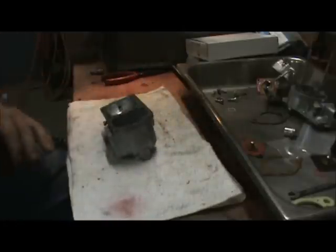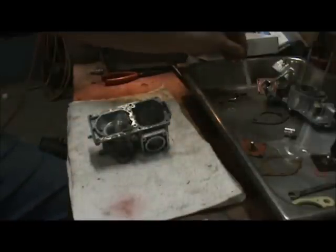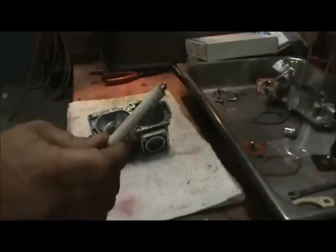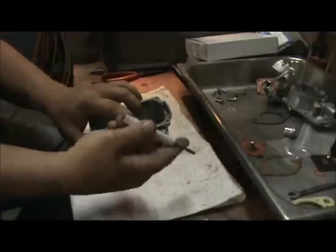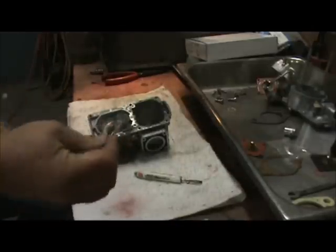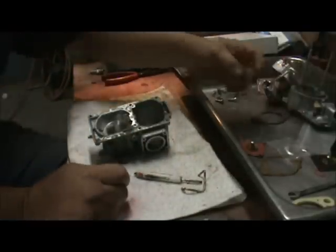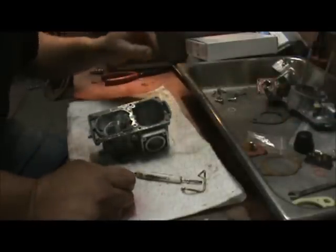Okay, so that's that. Got our main jet in, got our venturi installed. So the next thing will be our squirter — we'll put our squirter in next. These little balls are a little tricky. You won't find that little ball on the exploded view, so don't lose these little balls — this goes under the squirter. Make sure you get it dropped in. Make sure it's not on the magnet. You won't be able to see it; it's one of those things. Actually I can see it with my magnifying glasses on. Let's hold off on the squirter — we'll make sure we don't tilt the carburetor and put the emulsifying tube in next.